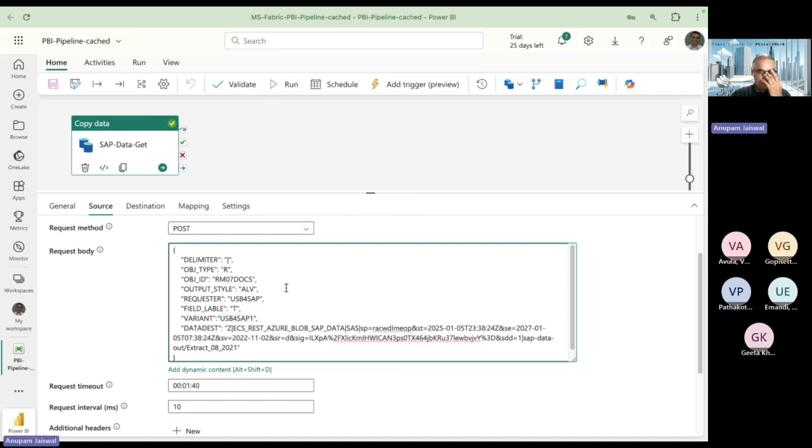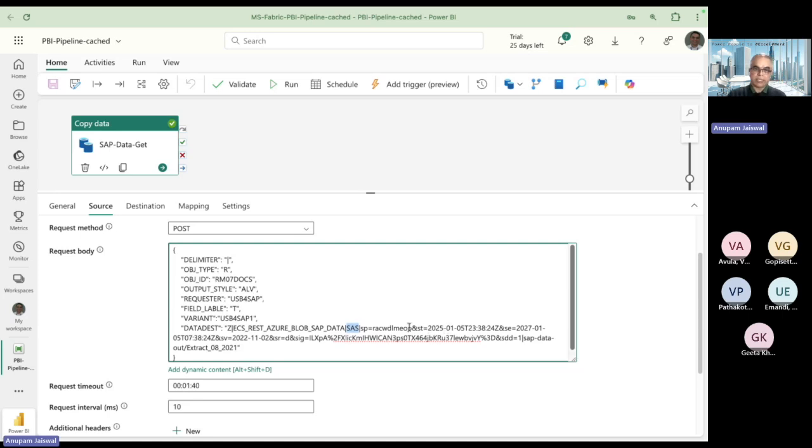Now, to connect to SAP and get the data, what we are saying here is, remember we created the SM59 destination SAP. This is this destination. And then we are passing a SAS key so that it can write the file onto your data lake.